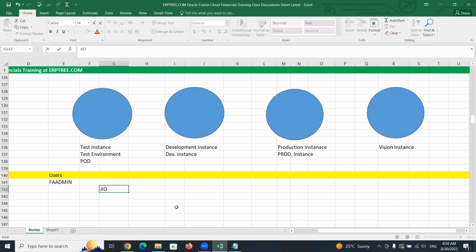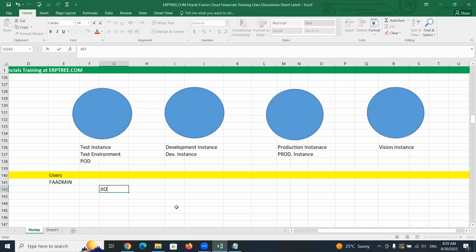So they may create a user as a Geo and set the password. They can give this username and password to the client Geo, who will share it with the implementation team. We will work as a team for the implementation. Ideally these credentials are received by the project manager, who will share the same credentials with all the consultants. Then the consultants can use the same user to do the setups.